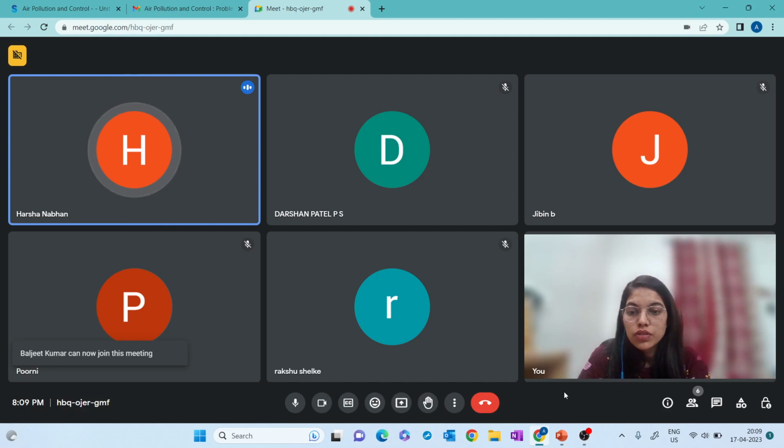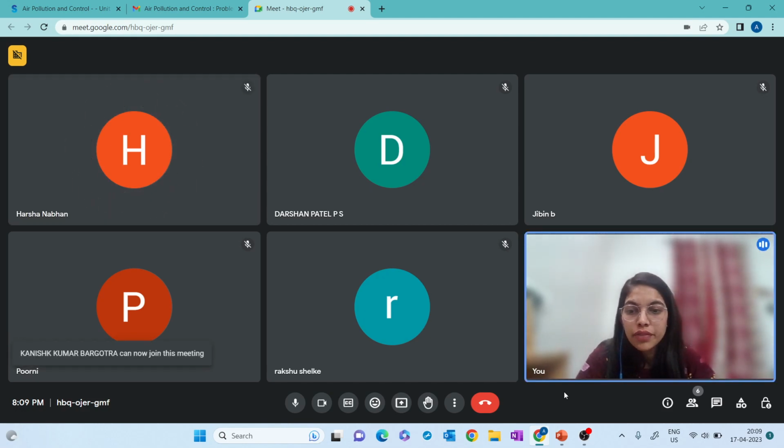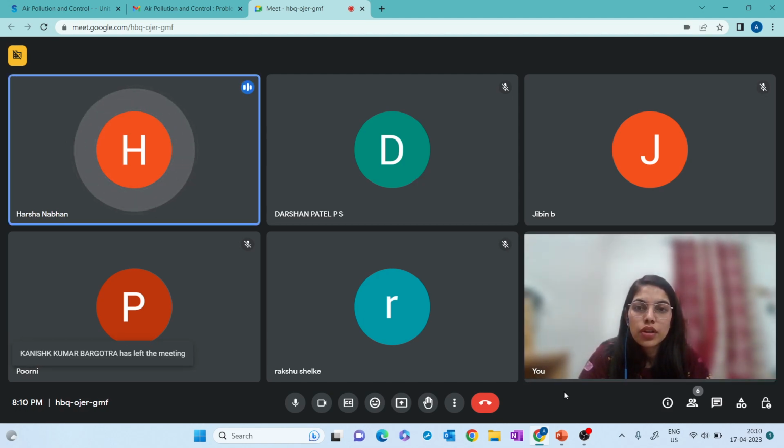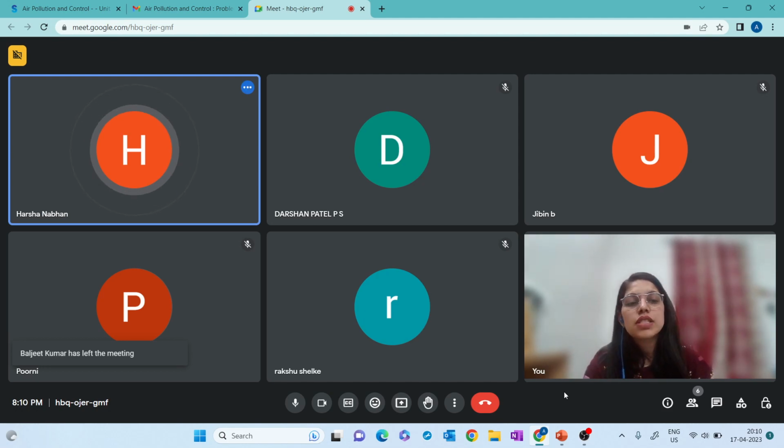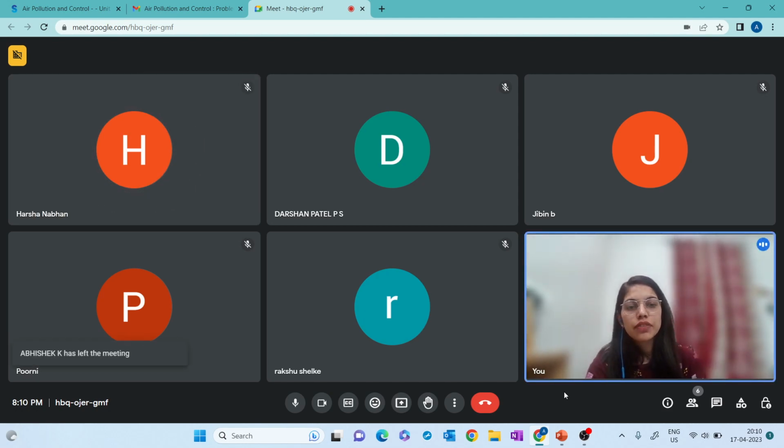So you have to do a project, but you don't have to do an experimental thing, right? See, the thing I asked is that if you have access to the instrument, then your project could be around those instruments. If you have access to the sampler, or the gas analyzer, that project could be around them.